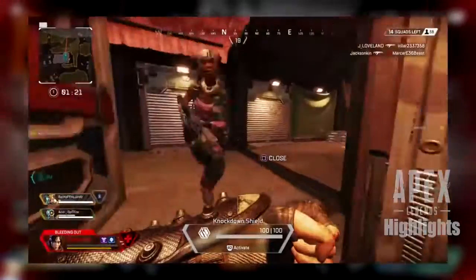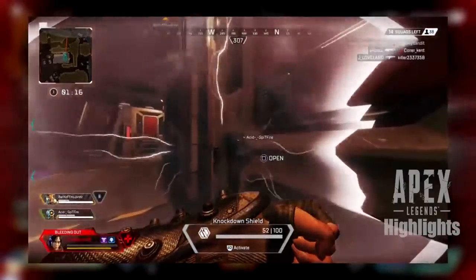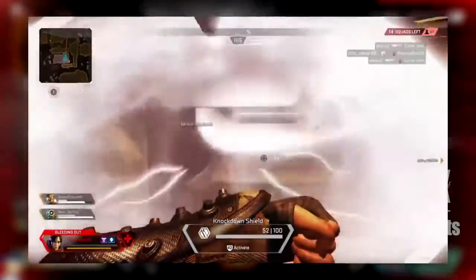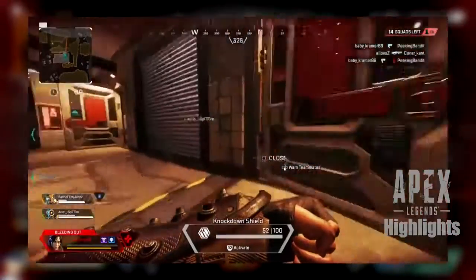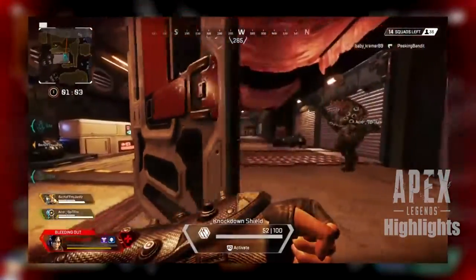I want to show you guys this. This is hilarious. So what's happening here is he's down, and while he's down, the enemy's trying to thirst him. He's going in and out of this door, and he's blocking it. So the guy is trying to thirst him, and he keeps going in and out of this door and blocking it from the enemy opening it. You could use this to your advantage too.